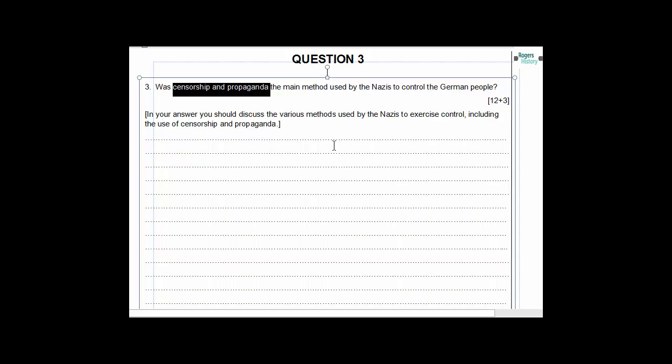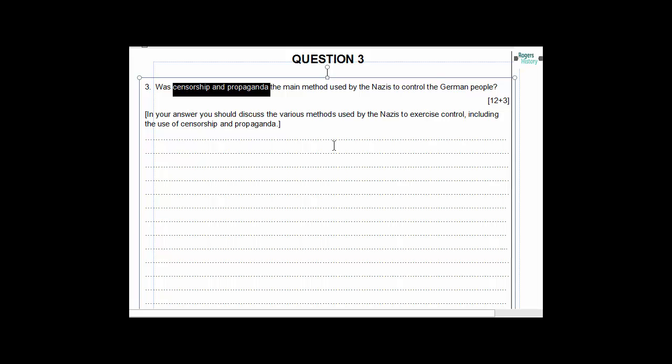When you discuss them, I would avoid generalised comments. The more specific comments you make about the topics, the better. Don't waffle. Don't make it vague. Yeah, if you've done your revision, you should be able to bring in specific facts about the issues at hand. Again, dates, keywords, people, events, whatever it might be, but specific relevant factors. Now, once you have weighed up this answer and discussed the two sides to the answer, you need to conclude your answer with a link back to the question and make a judgment.